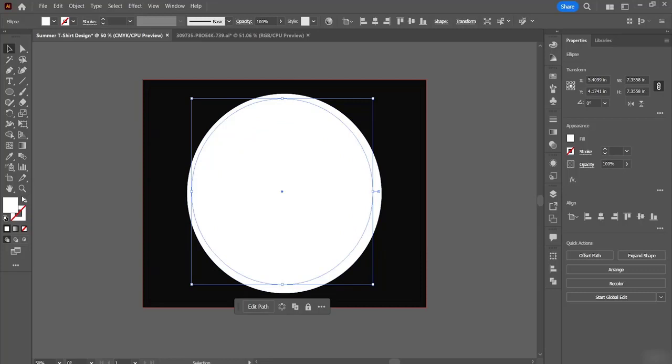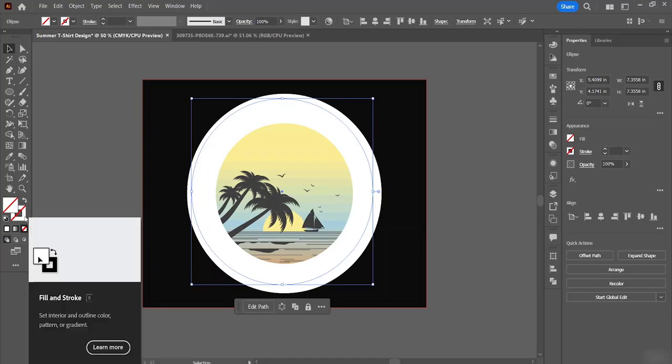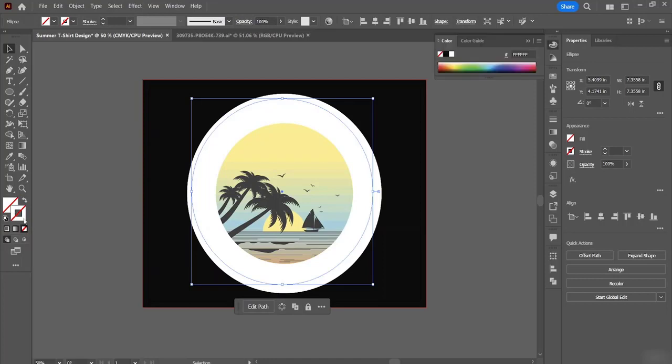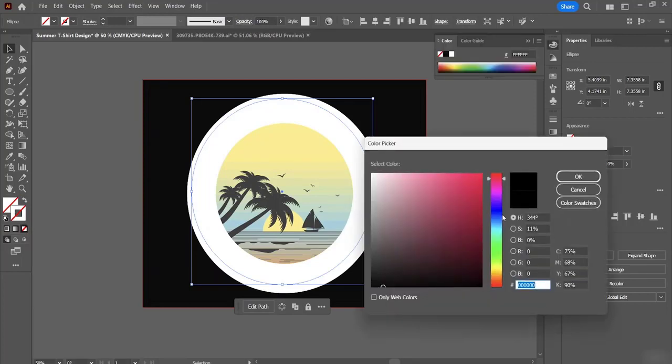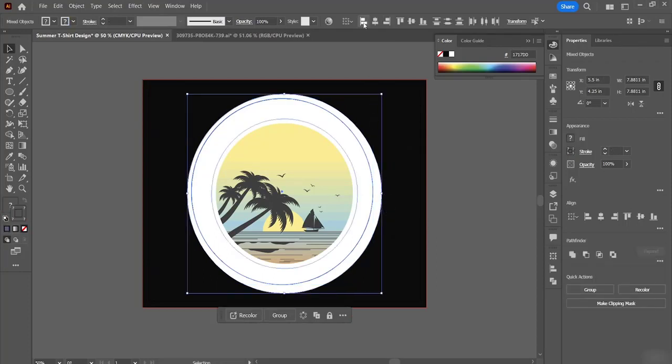And what I'm going to do is change the fill color to none, and give the stroke a different color. Let's take a blue. So I will just give this a blue color. Here you can see, if I want to align this one properly, as I have selected this new layer, I'll hold Shift and select this other layer as well.